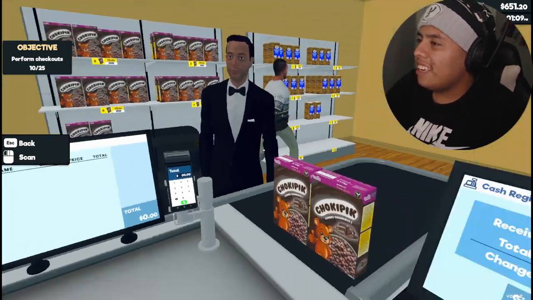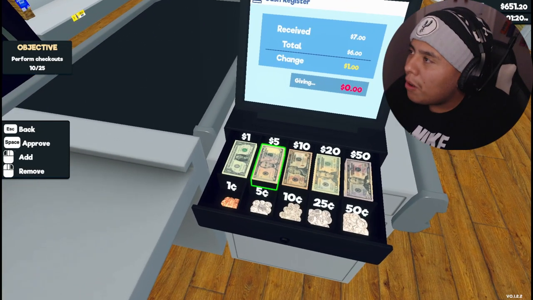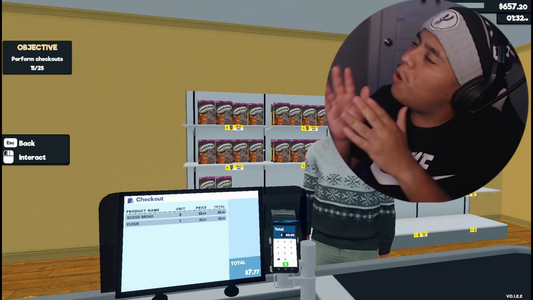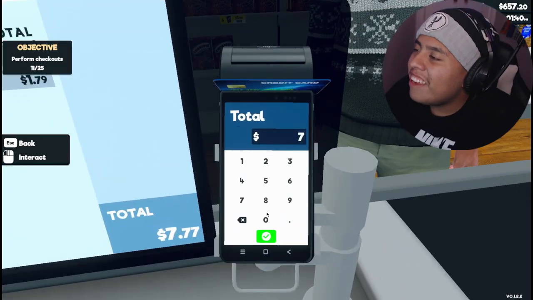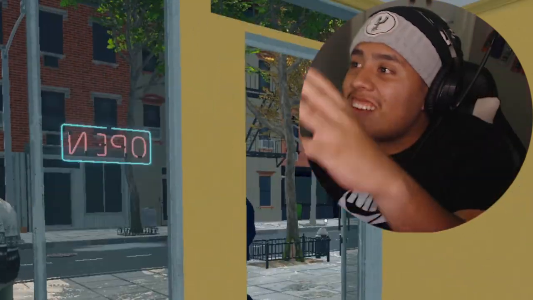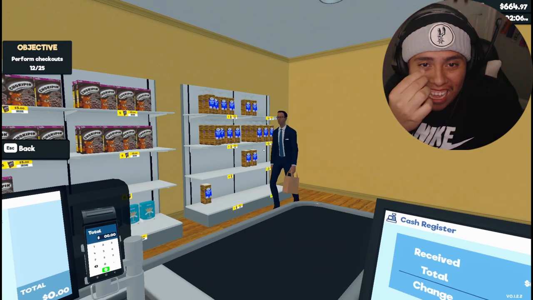Supermarket of the day. Getting my first job, yes, sir. Why you gotta give me cash, though? I don't like cash. You gotta give me card, bro. You better give me card. Thank you, sir. You are a very kind sir for today. I really appreciate you. All right, let's go enter this. $777. Yes, sir. Have a good day, sir. And here's another customer. Yes, sir. We getting that money.